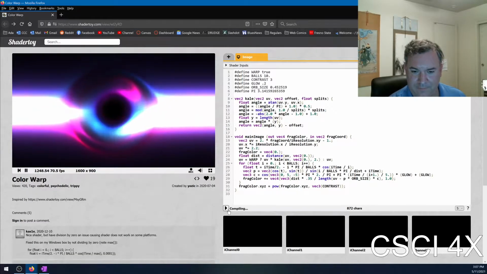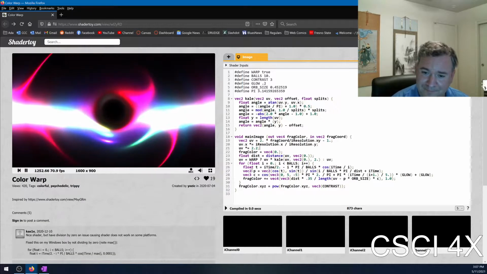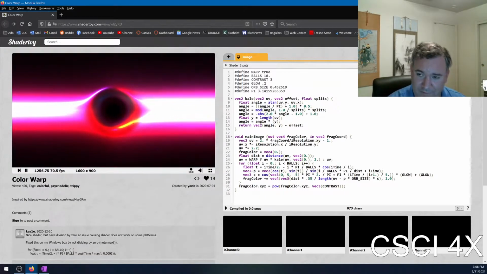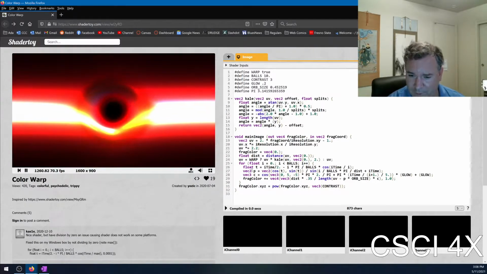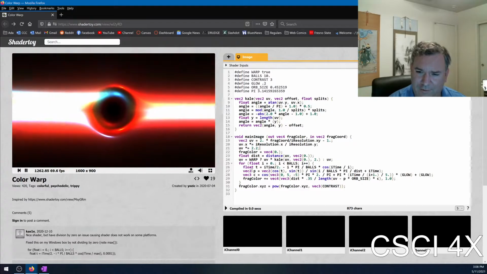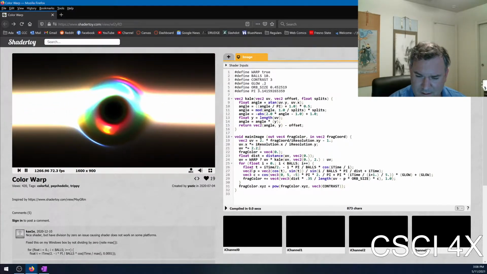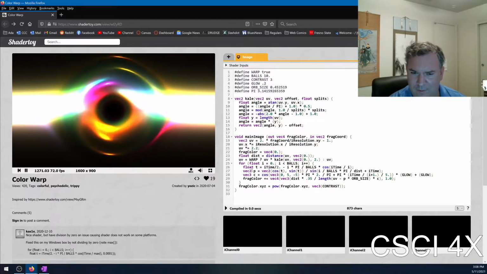Okay, so a vector 4 is just 4 floats hanging out together. The components of them are called X, Y, and Z for a vec 3, and for a vec 4 I think the fourth one is called W. And you can also call them A, B, C, D, and I think there's a third naming system of them too.